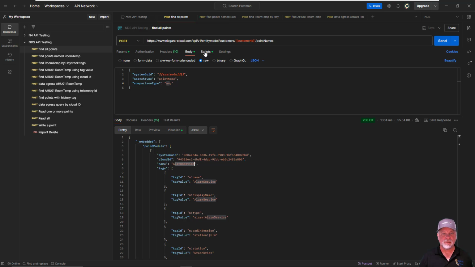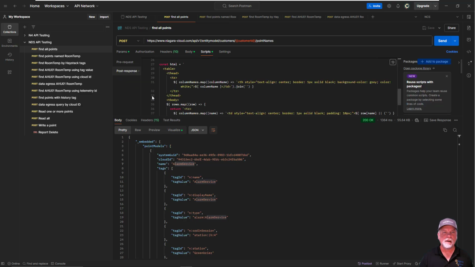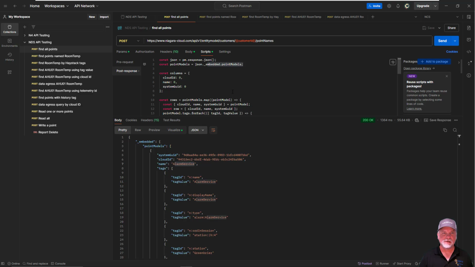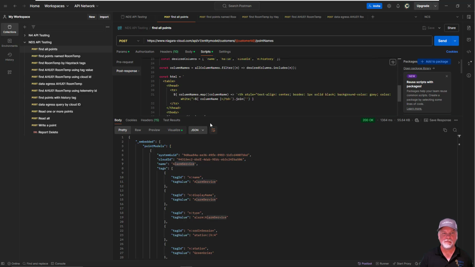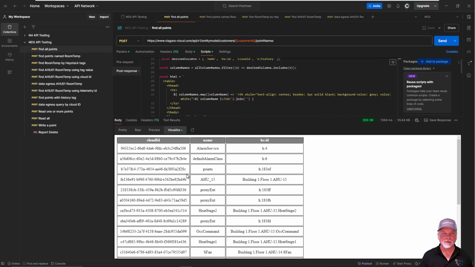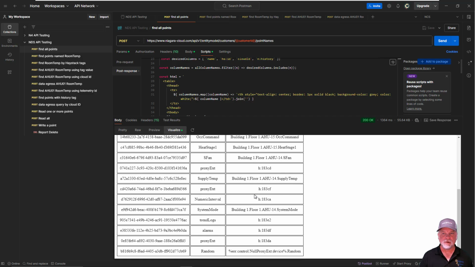Now, it's a little bit difficult to look at that JSON, maybe, and look at multiple pieces of information that's returned. So in Postman, I'm using a post-response script here, which, once the HTTP request is sent and a response comes back, Postman processes the response, gets the JSON out of it, processes the point models, and I use that to walk through some JavaScript and build a little HTML visualization. So in this case, I can click on the Visualize tab and just see some information from each of those items that are in the arrays. And I can see that each one has a unique cloud ID, there's a unique name, a unique haystack ID, and it has some information for a few items here.